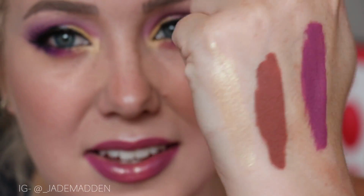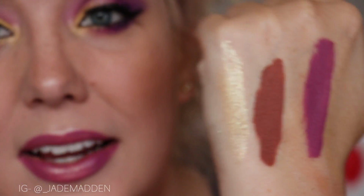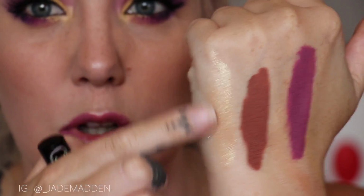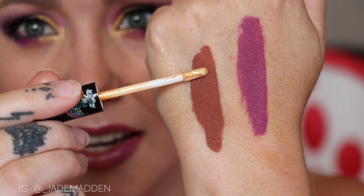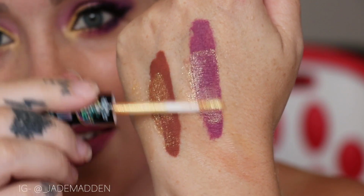So definitely it has that kind of metallic-y sheen to it. These could be nice as highlighters. Everything can be a highlighter. So yeah, they are quite sheer, just a nice kind of gloss. They feel very silky and serumy, but then obviously layered on top of other things, it's like bam. Pigment City. That's so cool.